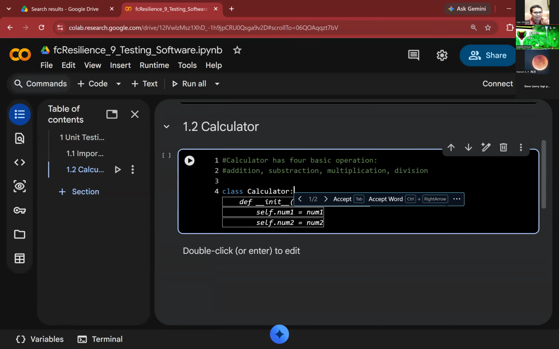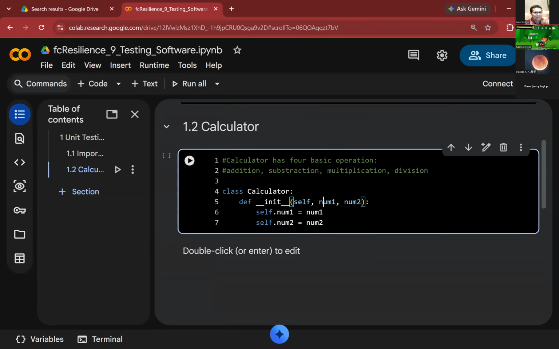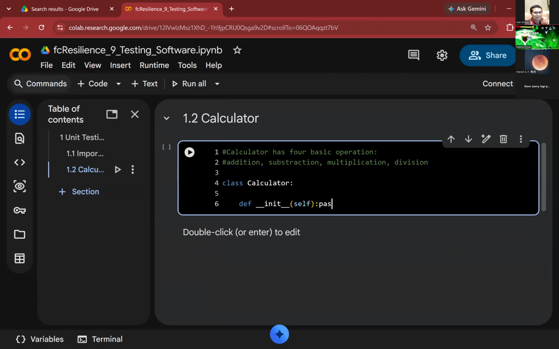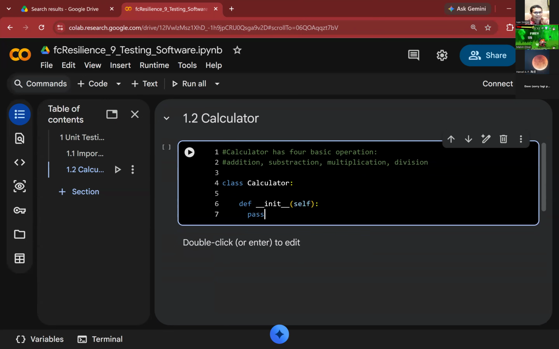Okay, and we make the constructor. So for the constructor, this is just self here. Yeah, because we just make the calculator itself, so we don't need that implementation. I make it fast.